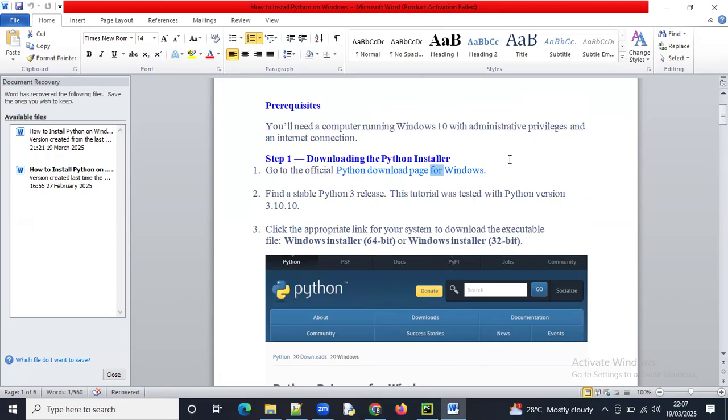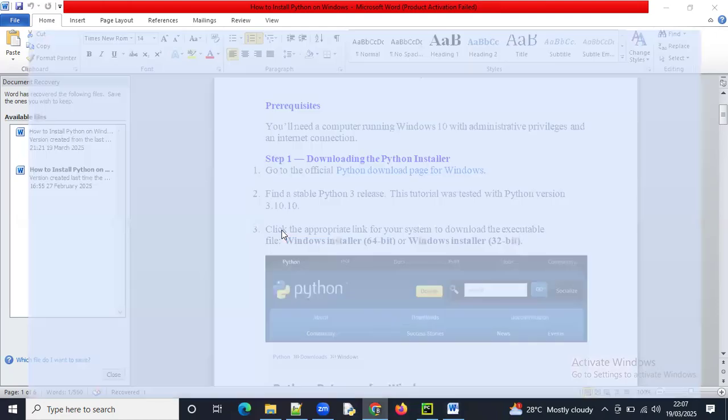installer. First we need to go to Google and search for Python download. From that it will show you the first link to download Python. Then we need to click on the download option.